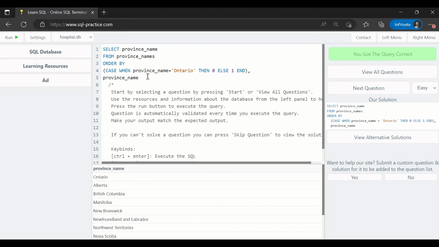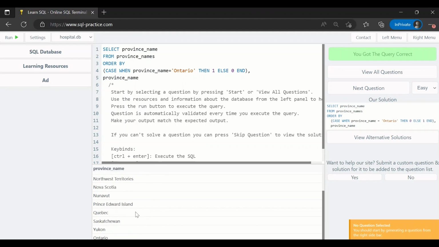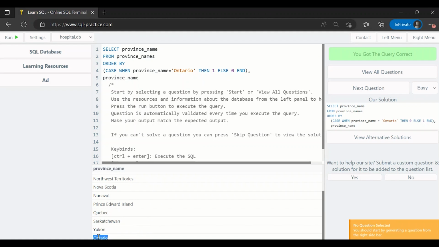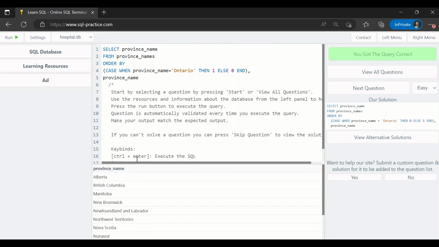And then this value will be also correct, right? If I made Ontario as 1 and else is 0, then Ontario should come at the bottom. Let's see if it is the case. You can see Ontario is coming at the bottom irrespective of the name, the alphabet it is starting from, right?